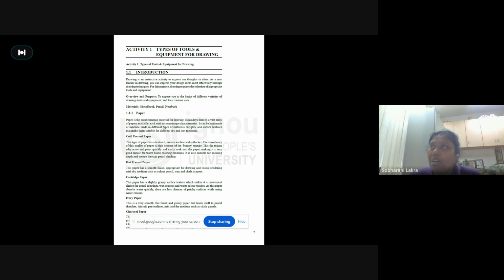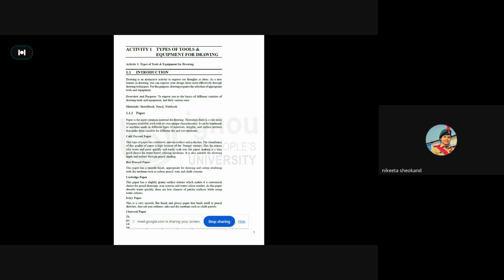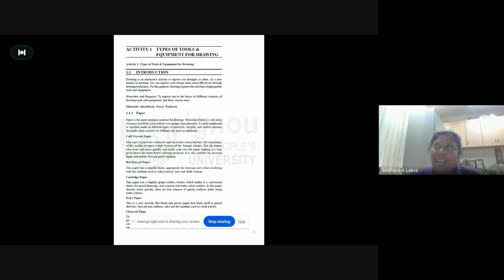Have you heard of handmade sheets? Yes, ma'am. Handmade sheets are recycled papers which have a very thick, bumpy texture, and are very absorbent. If water falls onto it, it absorbs and itself becomes thicker.